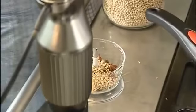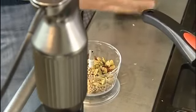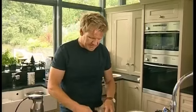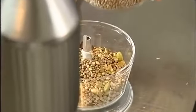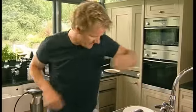And just watch what happens. Extraordinary. Cardamom seeds and star anise go brilliantly well together. Don't even need to pod them. And then finally, some really nice coriander seeds. And when you think how long it would take with a pestle and mortar to crush this, this is extraordinary, because it grinds all the spices down within seconds.